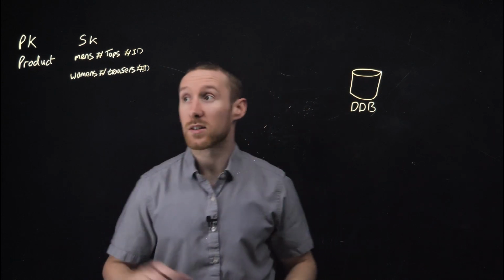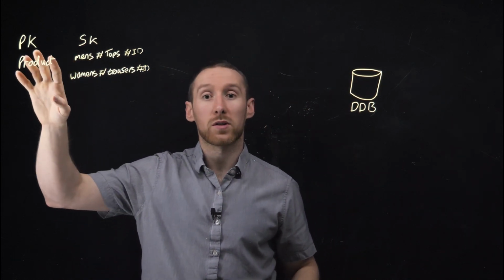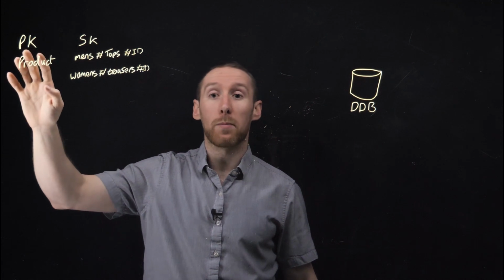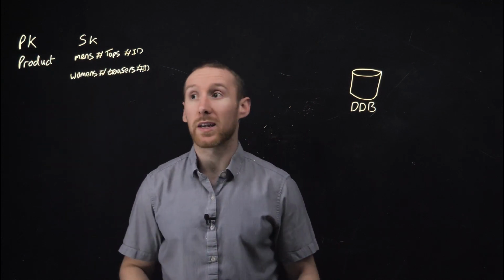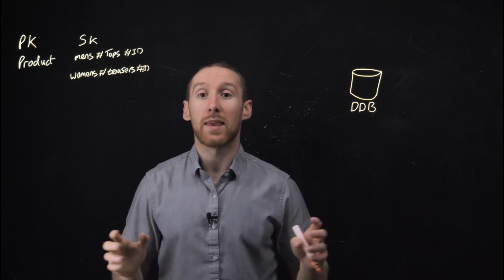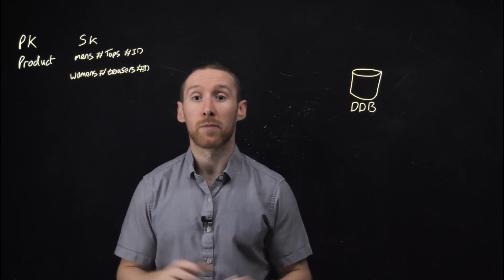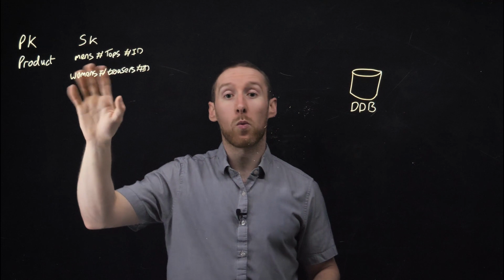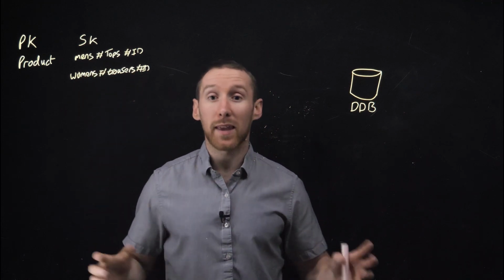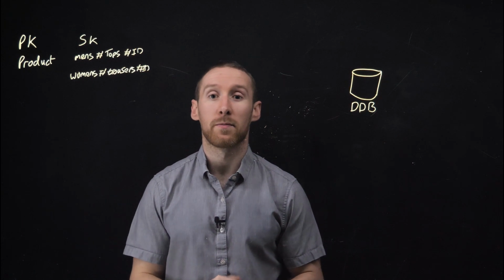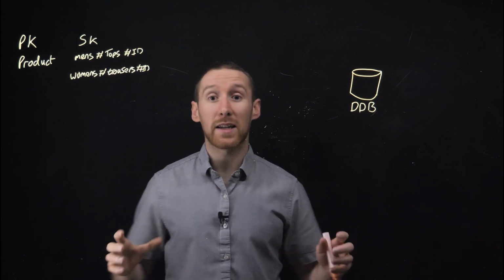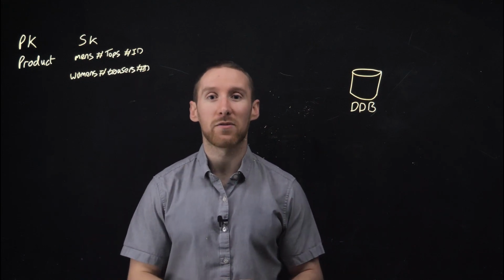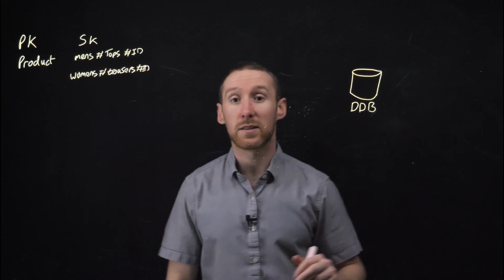What this allows us to do is say, okay, I want to get all products, and you can get every single product in the database. But you can also say, I want to get where PK is product, but sort key starts with men's. And that will get you every single men's product. Likewise, you could say, I want to get PK of product and a sort key of women's hashtag trousers. And that will get you all of the women's trousers. This is a relatively rudimentary way of adding categories and filtering to your application, but it is definitely something that I've seen done. So this is the underlying data structure.